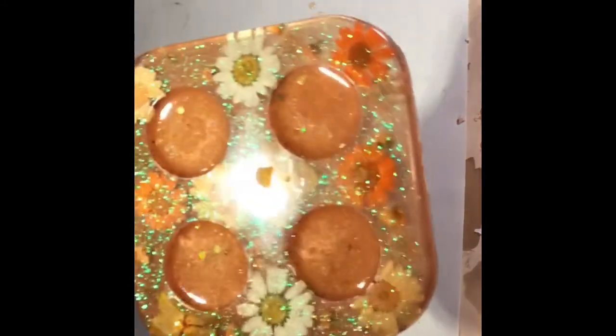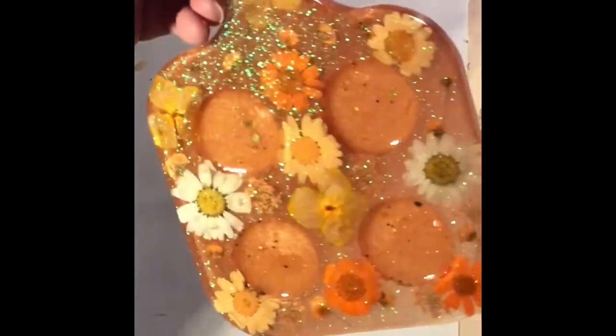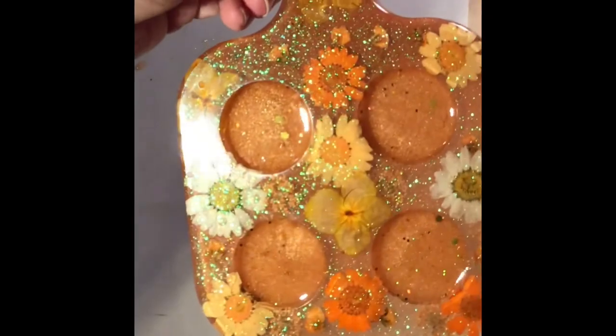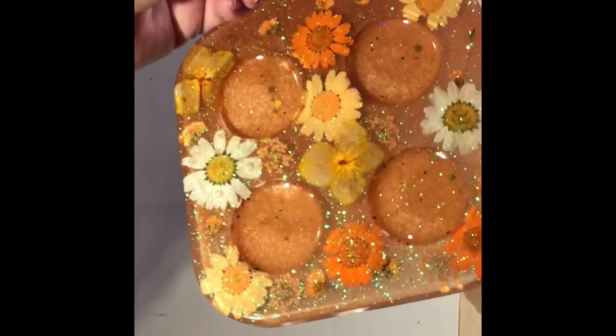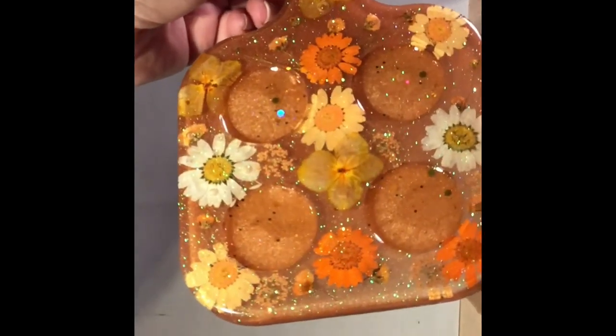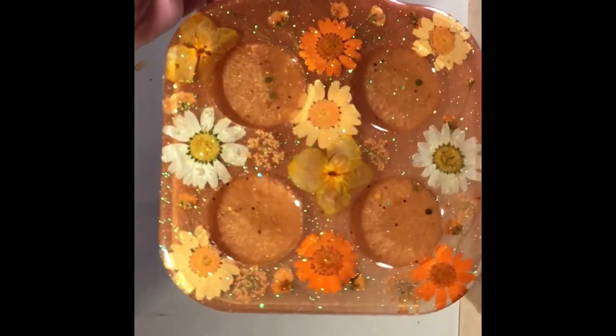Okay, guys, it's Thursday night, my Friday night. Here's my box. Let's lift it up and see what we have. So here it is up close. I think my solution worked. And the glitter is really pretty. If you put it in low light, the glitter actually has like a blue tint to it. It's a trip. Very pretty.